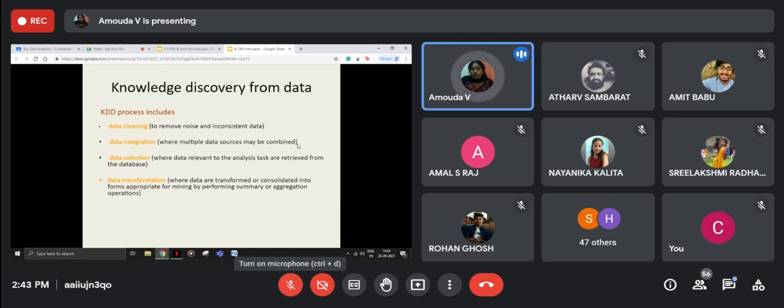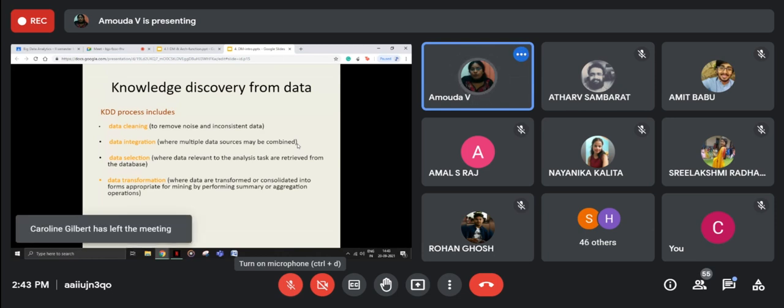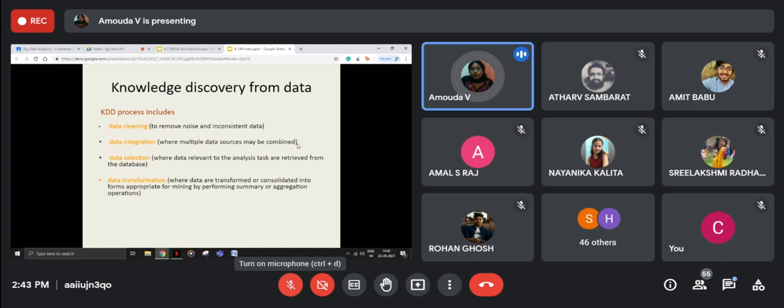Yeah, we already discussed that. Integrated is multiple data sources combined together. Whatever the platform they have, there should be a module which integrates the data whichever comes in. That is very important. Without integration, you will not have a unique format to mine the data. If there is no unique format, you will be in trouble in mining the data. The mining will not be proper and you will not get any knowledge out of the data.